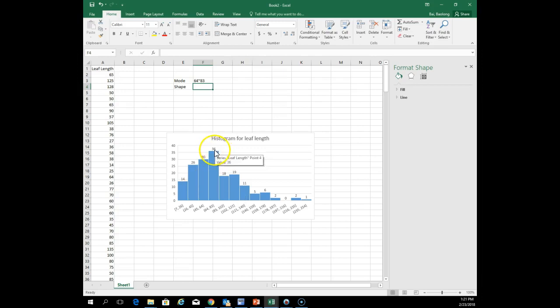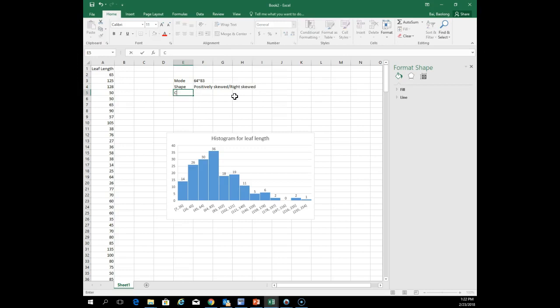Then we're going to look at the shape of the histogram, or the shape of the data. The mode is right here. You draw one tail to the left-hand side, another tail on the right-hand side. You can see that the tail on the right-hand side is longer than the tail on the left-hand side, right? So it's on the big number side. So this will be positively skewed, or right skewed. Okay, so that's the shape.